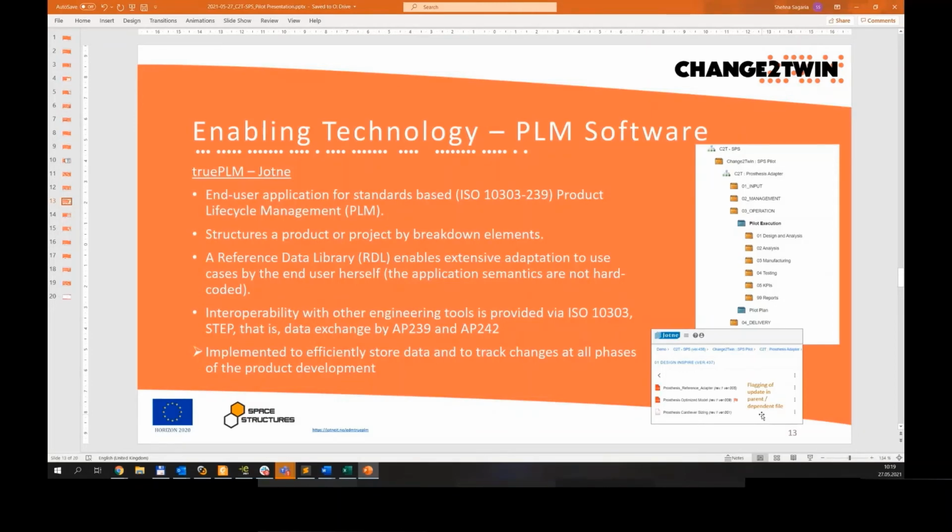Even when you have a change in one of the documents, it is flagged further down to all the dependent documents. So it makes it very easy to track changes across the whole product building cycle, from requirements to design to analysis models. This helps to reduce the time needed to change any requirements.